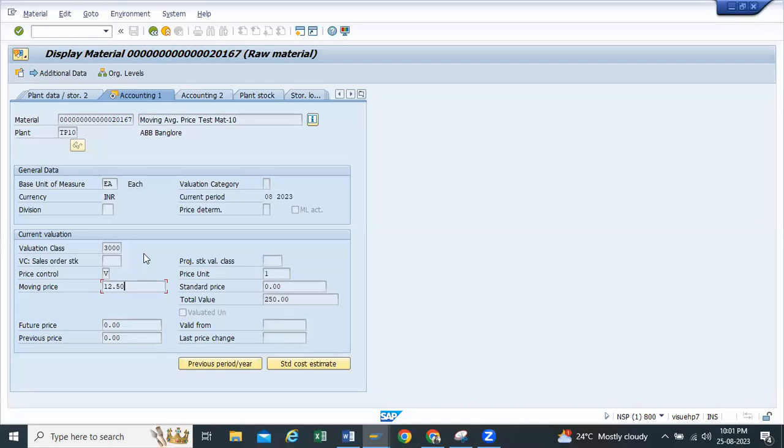Yeah, sure. But definitely in the real case, it does not happen that more price is given to the vendor again. For tomorrow, I will explain what the system does there and which accounting entry will happen. Okay, I will also check that. You can also test it and show me the result.